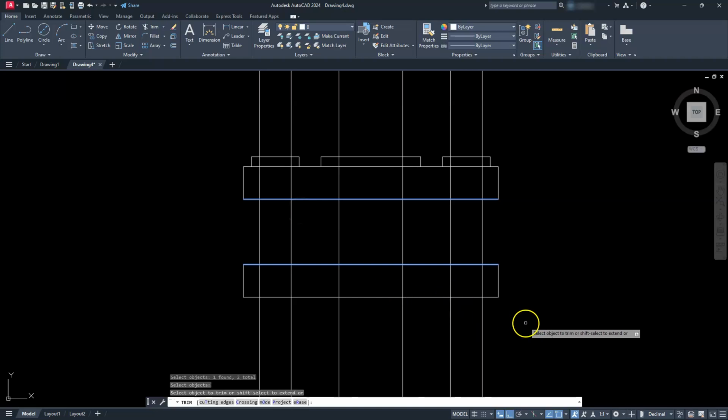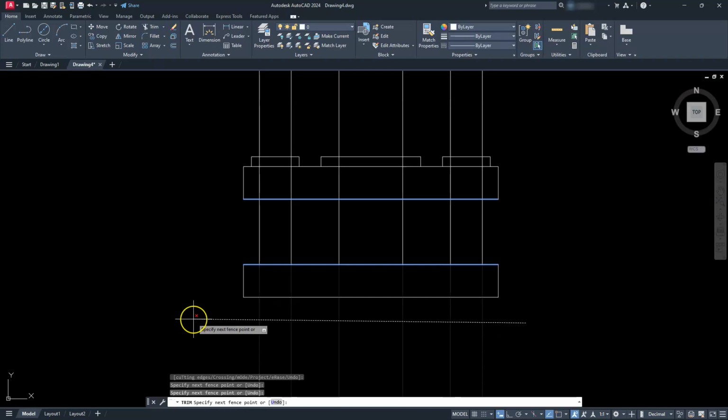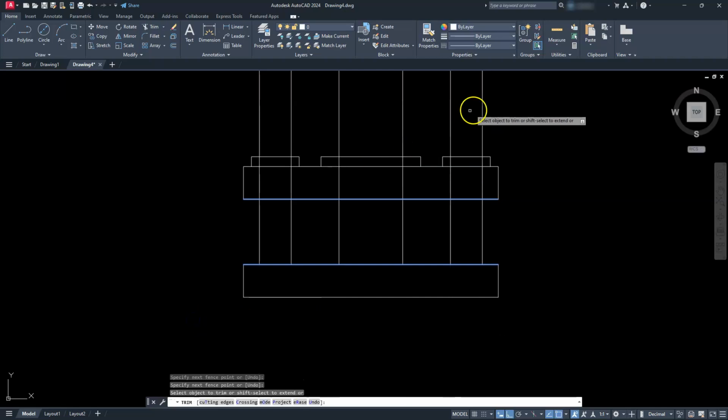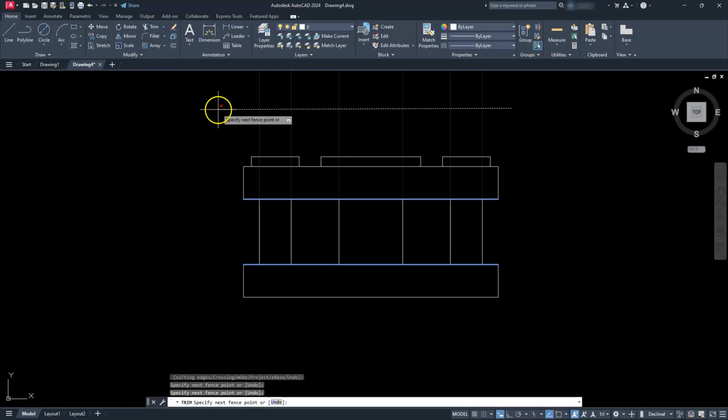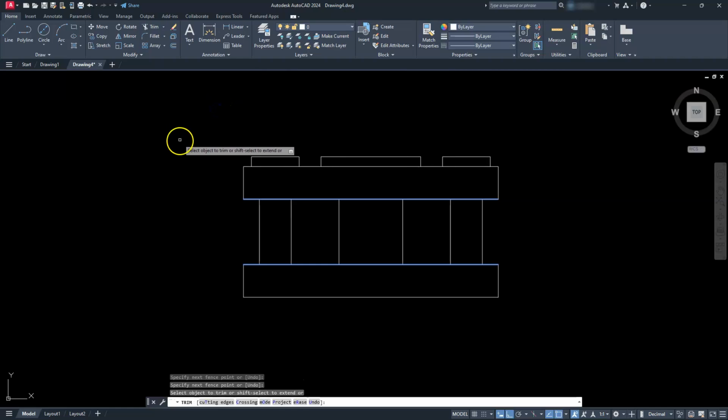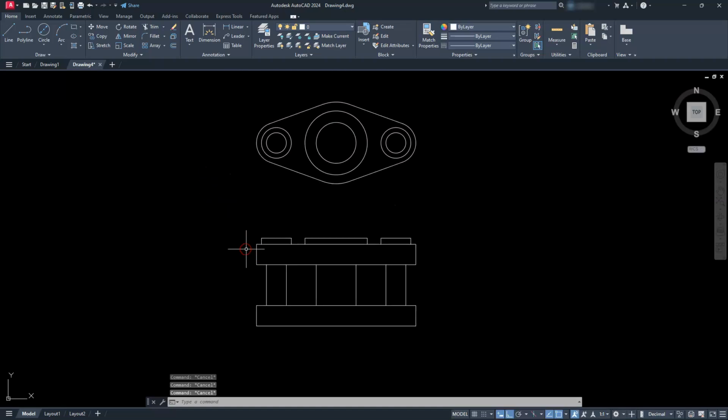And then what I'll use is just a left click here, and then go right across here and left click. Same thing at the top, one left click here, go straight across and another left click, right? Alright, so now we have that done. Go ahead and escape out of that. And like I said, we have all of this created.